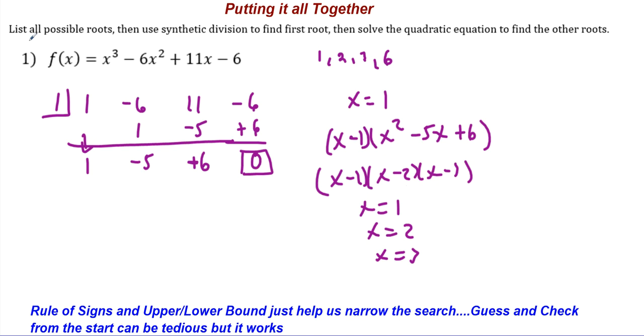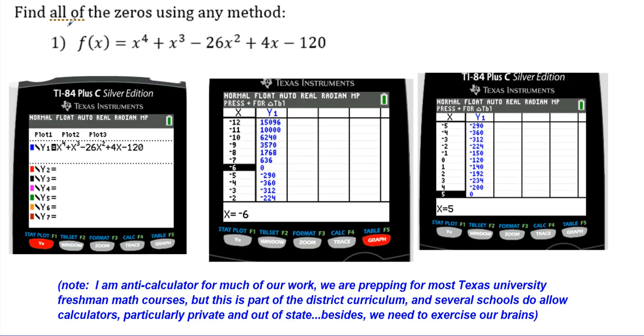Okay, last thing. Putting it all together. So here's what I'm talking about. I have 120. So if you try to do all the possible roots, plus or minus 120, plus or minus 60, plus or minus so on, 30, 40, 10, 5, 2, 4, whole bunch of them. And this is 1. Imagine if that wasn't a 1. You're going to have a whole bunch of them.